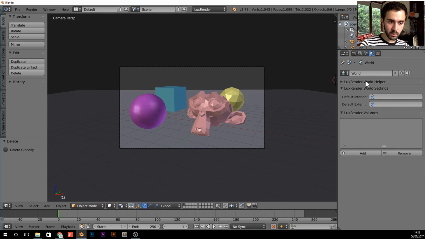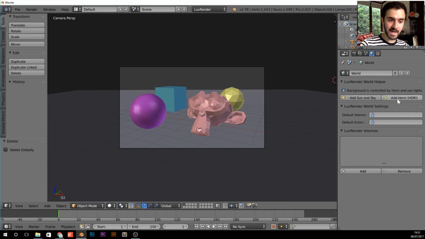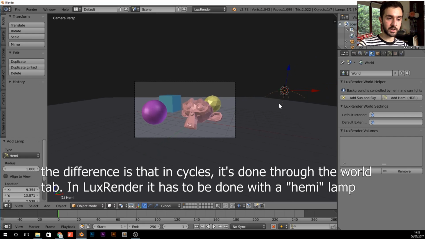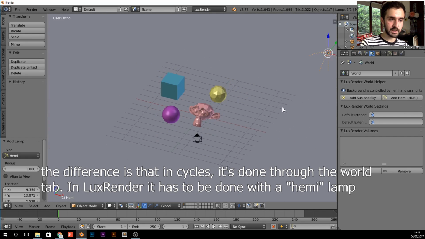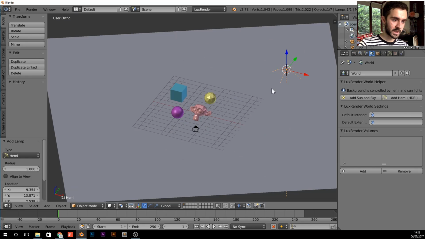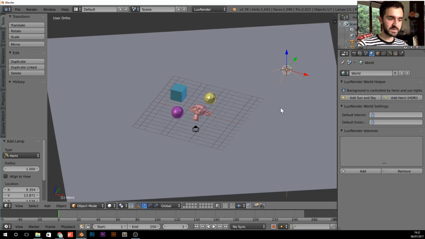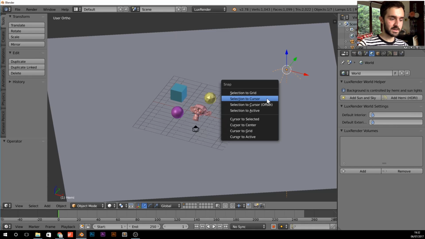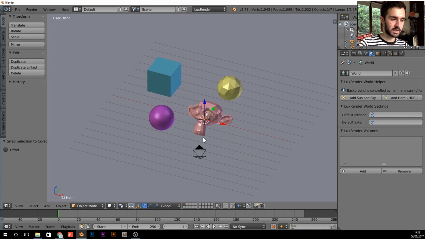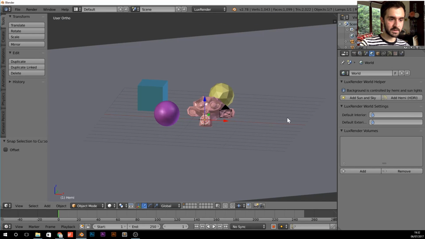And you can see that gives you a World helper. So you can add Hemi, HDRI, and this is the way that LuxRender handles high dynamic range lighting. It does it with a Hemi lamp. We're going to move this lamp back to the middle. So I'm going to press Shift S to snap the cursor to center, and I'm going to press Shift S again to snap selection to cursor. Now our lamp has moved back to the middle of our scene.